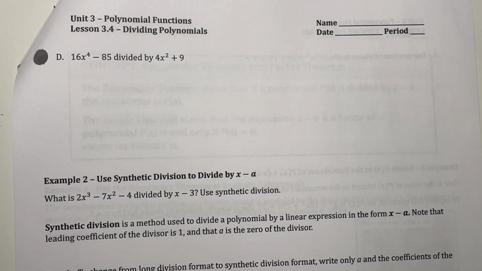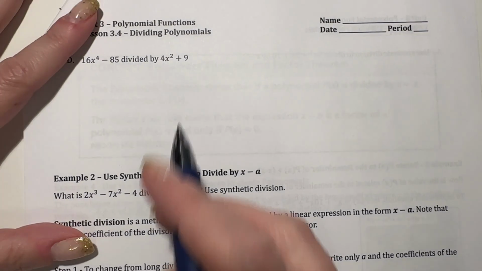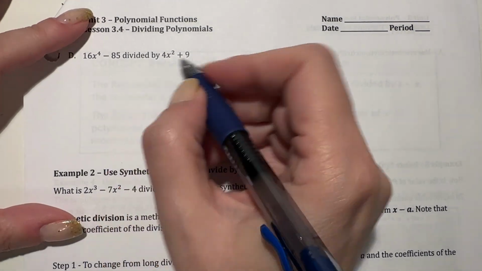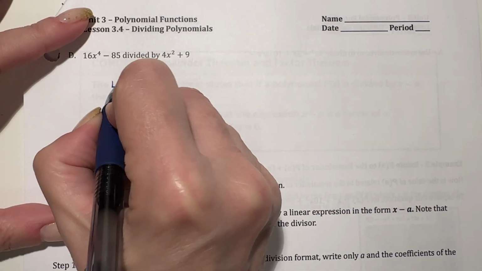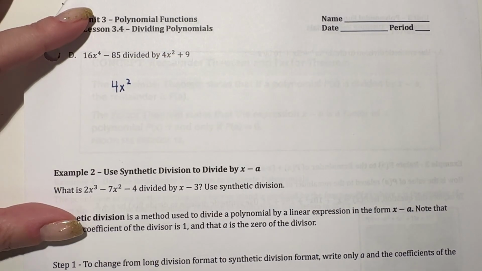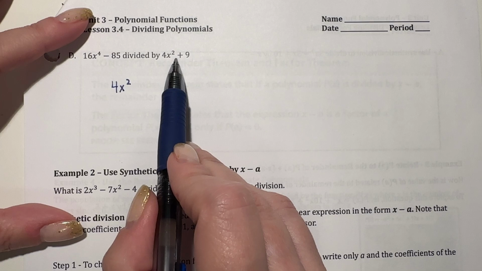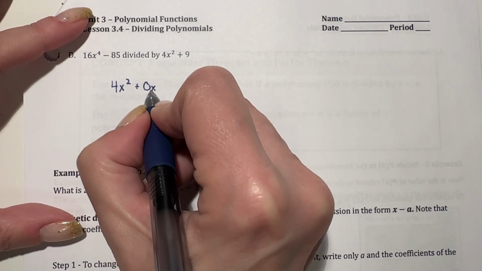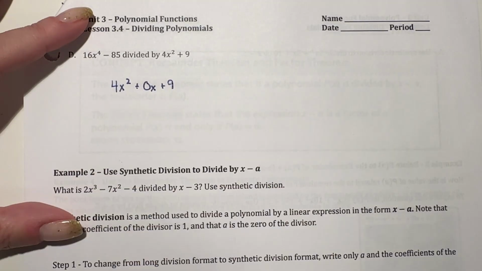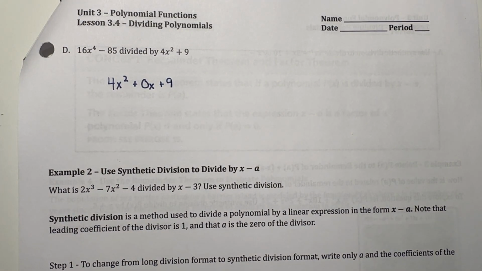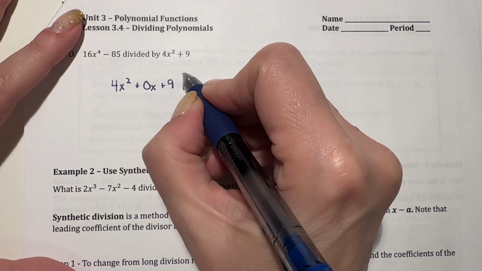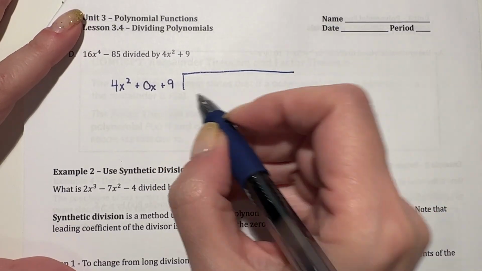So here's our challenge on this long division, using those placeholders. Obviously this is going to be under my division sign, and this is going to be outside. That's my divisor. But do you notice that's missing the x to the first power term? I'm going to put a placeholder even in the divisor. Why? That placeholder is going to help me do a better job explaining it, and help you do a better job understanding it.